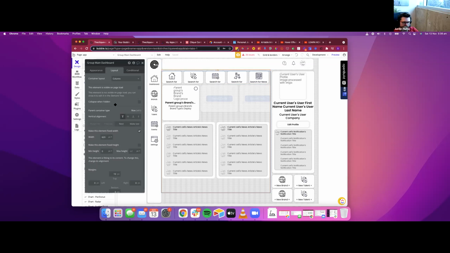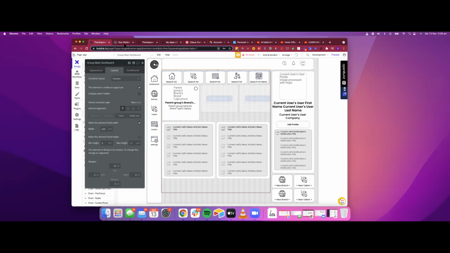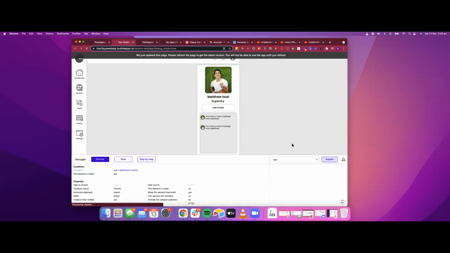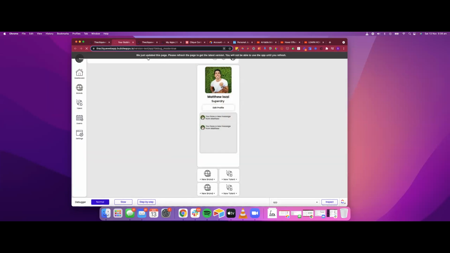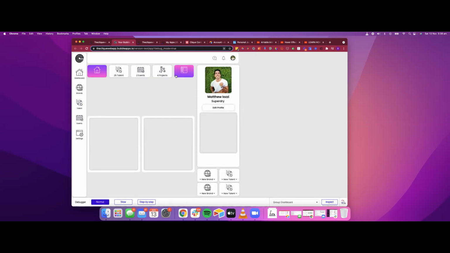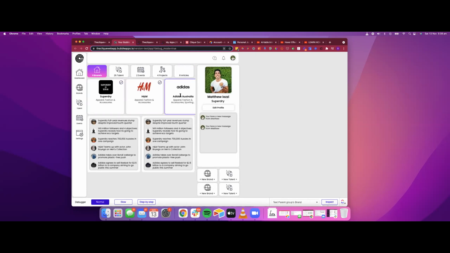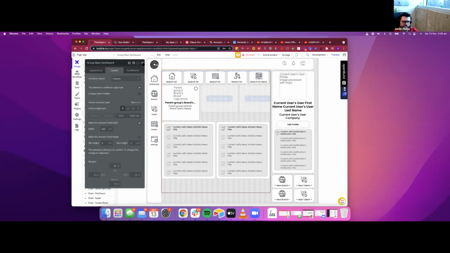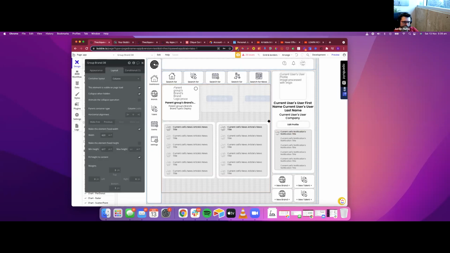Is that main dashboard showing? No. There we go. Okay, and then you'll have to update the hiding of group brand DB again, because I made you make it visible. Yeah.